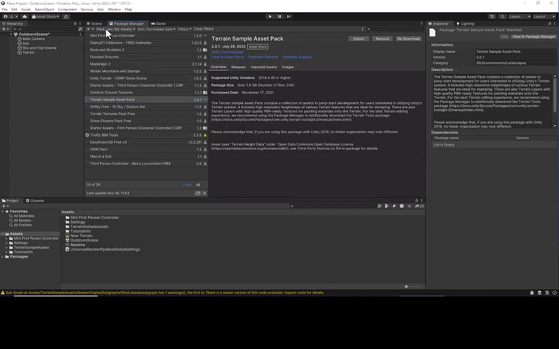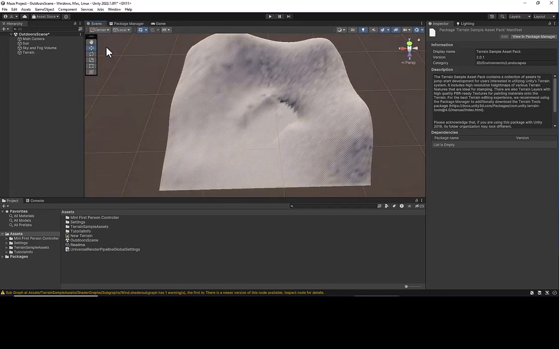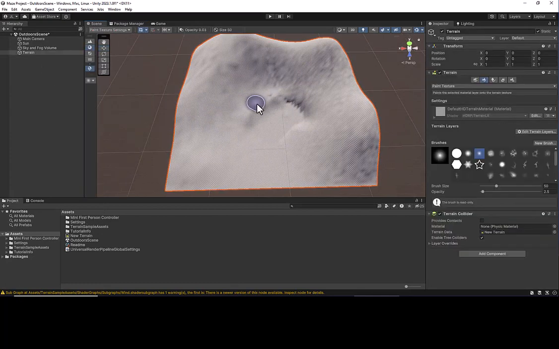And once that's done, let's go back over here to our scene. Let's go ahead and select our terrain, and let's go ahead and edit our terrain layers. And we're going to create a layer.